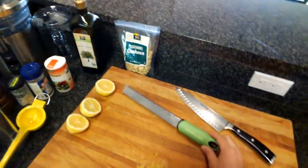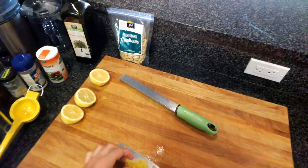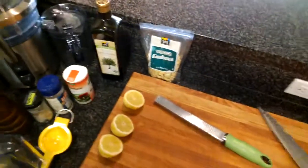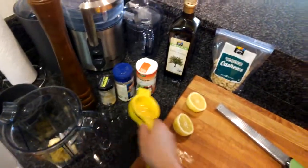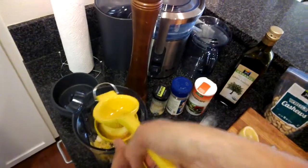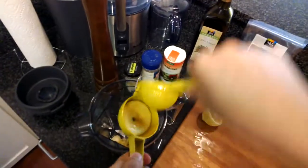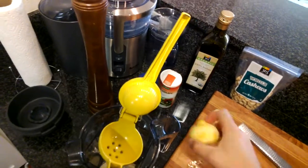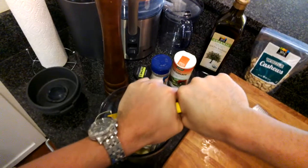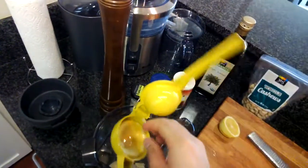As you can see, I've got this microplane. I recommend you get one of those to do your zesting. I'm going to take a good chunk of this and put it in there. And I recommend lots of lemon juice. It's up to you how much lemon juice you like, but one great thing about the lemon juice is it keeps it nice and fresh in the fridge if you want to keep this extra dressing for a few days. The other thing you can do is put lemon juice directly onto the salad before you serve it too. It gives it a really nice freshness.